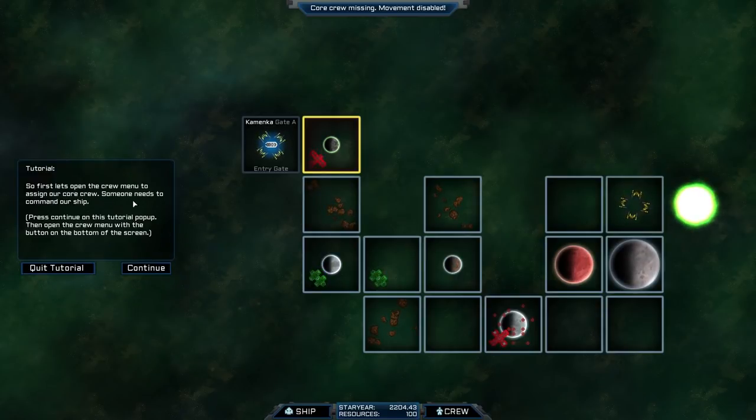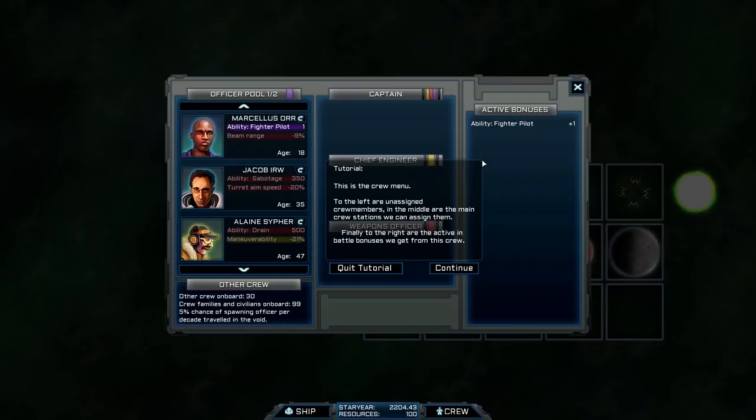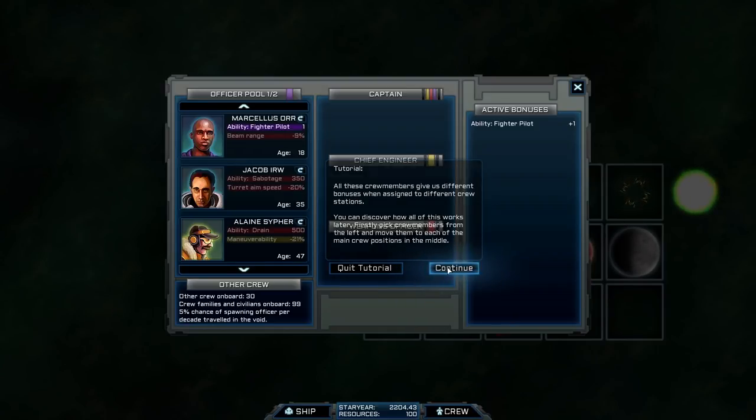So first, let's open the crew menu to assign crew. Core crew, someone needs to command our ship. Press the continue button on this tutorial pop-up, then open the crew menu with the button on the bottom of the screen. Alright, there we go. Can I move that around? No. All these crew members give us different bonuses when assigned to different crew stations. You can discover how all of these work later. Firstly, pick crew members from the left and move them to each of the main crew positions in the middle.